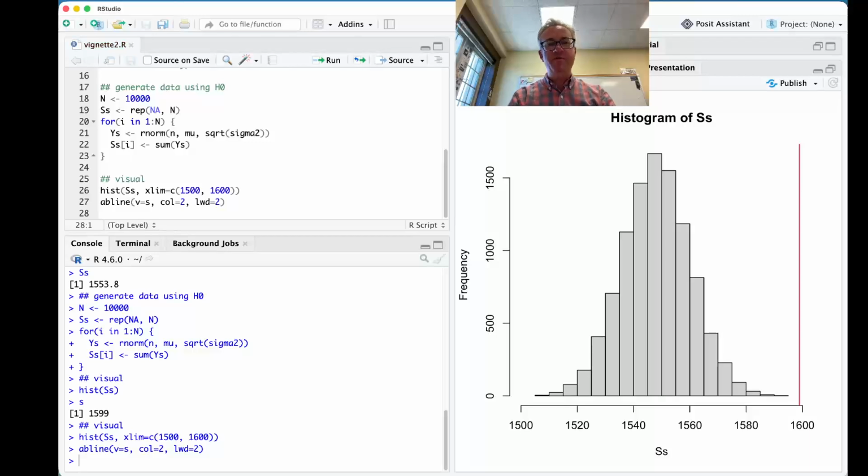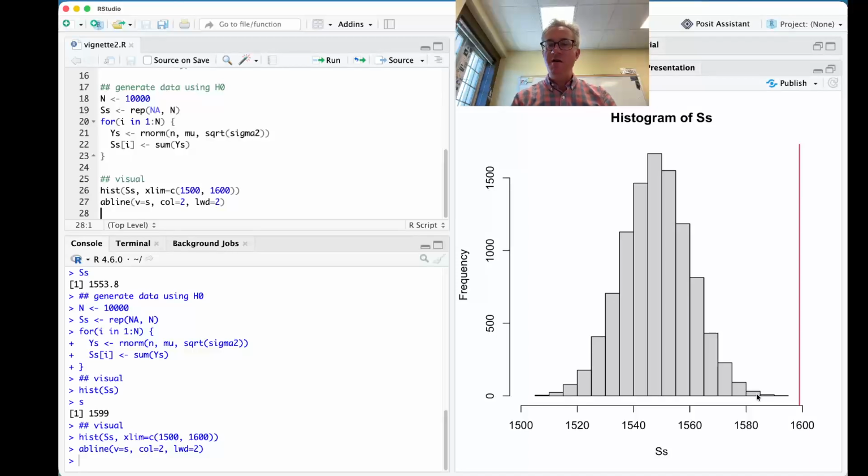This is very different than last time. Last time, our observed value of the statistic was in the center part of the histogram of the virtual statistics using the null hypothesis. But this time, you can see that the observed statistic is really rare under this distribution.